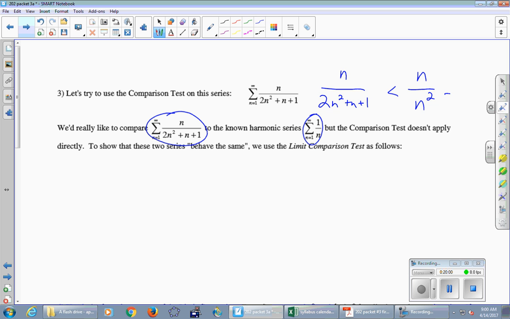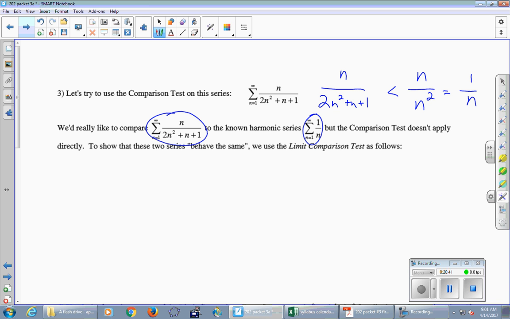So let me ask you this. If you believe, and this is a tougher inequality maybe than the ones that we've written, but if you believe this inequality to be true, and what did we say about the sum of 1 over n? It diverges. So can we make any conclusion about this sum? No. But my goodness, if that thing behaves like 1 over n, then the fact that it's a tiny bit smaller doesn't seem like it should make much difference. I mean, it's like half as small. But half of infinity is still plenty big. It's still infinity. And so the direct comparison test does not work here.